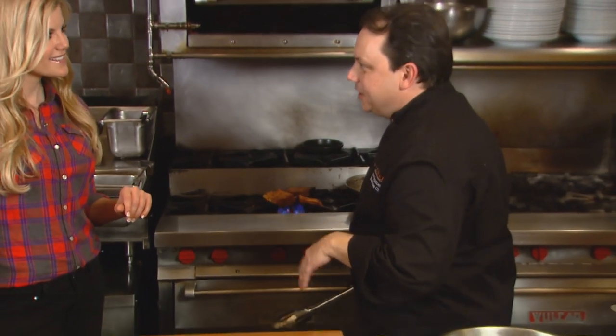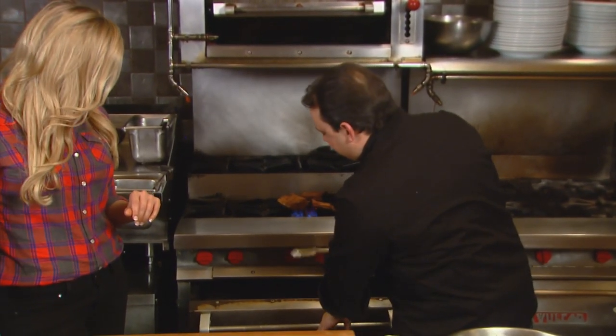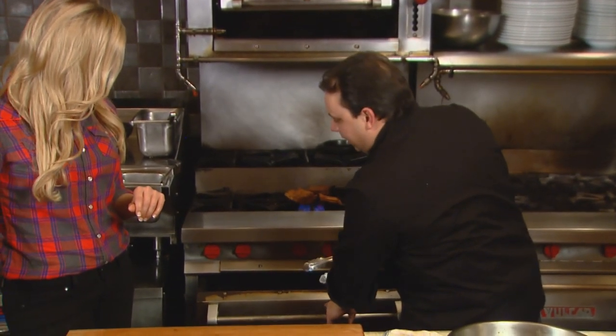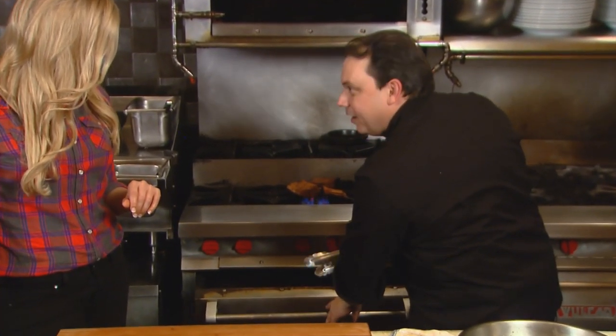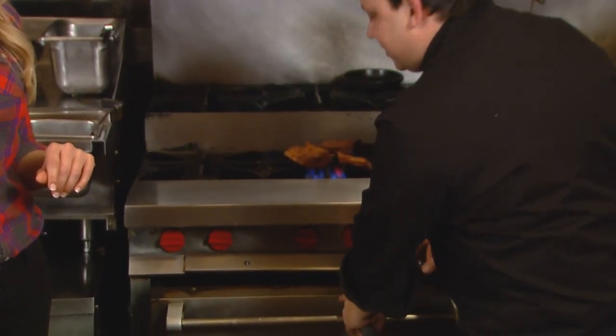So your lowest setting usually on your home oven is about 160 degrees. Ideal temperature for jerky is about 90 to 100 degrees. I like to vent it just a little bit. And if your oven door won't stay open, you can always prop it open with a pair of tongs. Just put it right in there and just let it be. It's gonna take about 5 to 6 hours.